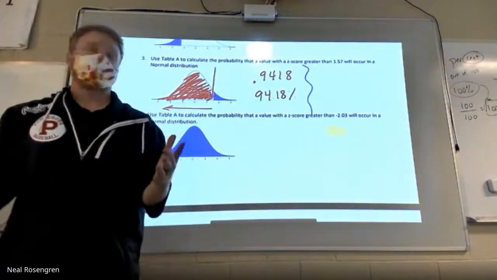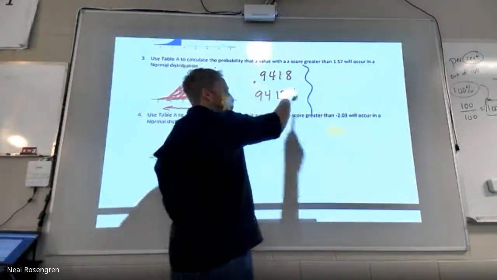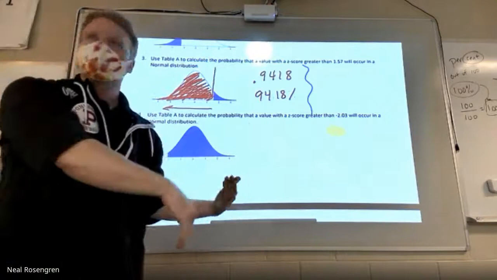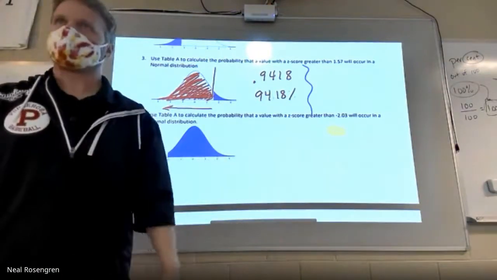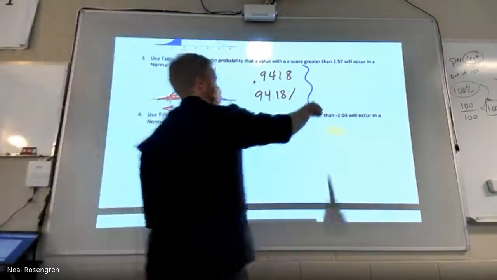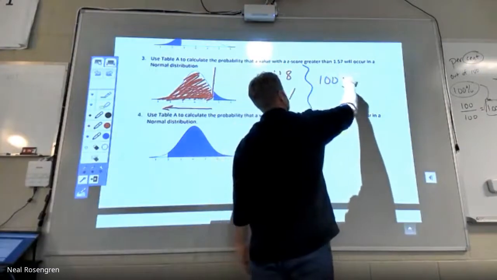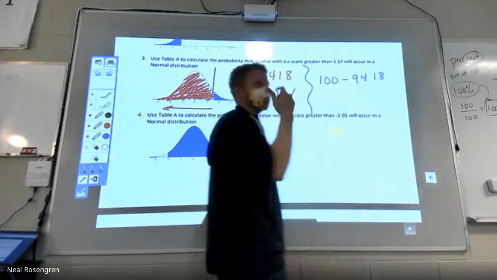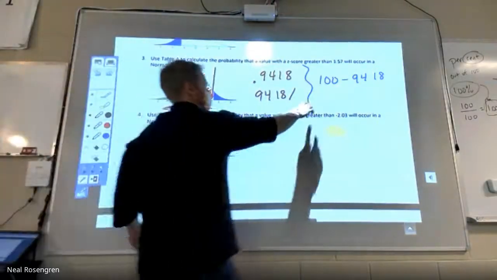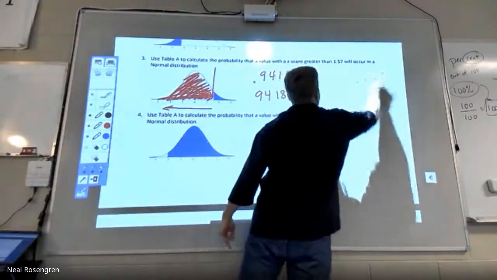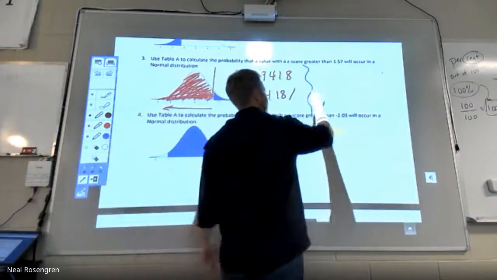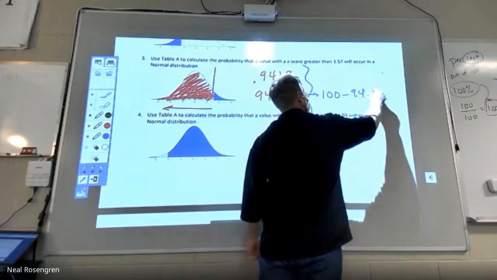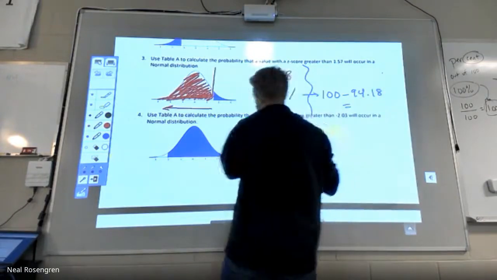100. And so if I know that the red space is the 94.18, I just want the other piece that gets me to 100. I want the difference between. If you're doing percentages, then do 100. Here, let me actually do it both ways. I don't care which way you do it. I like the percentages. I'm going to probably stick with that most of the time. But if I'm doing percentages, it's 100 minus 94.18, and I'll see what I get.